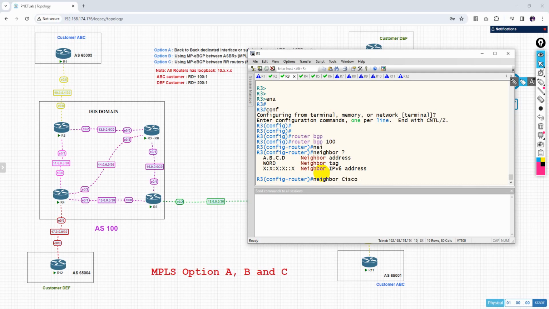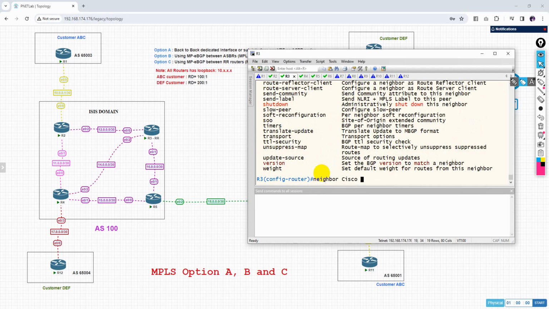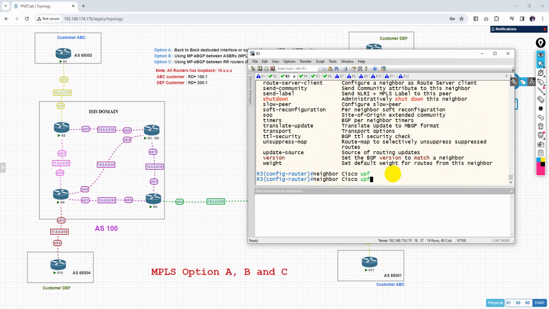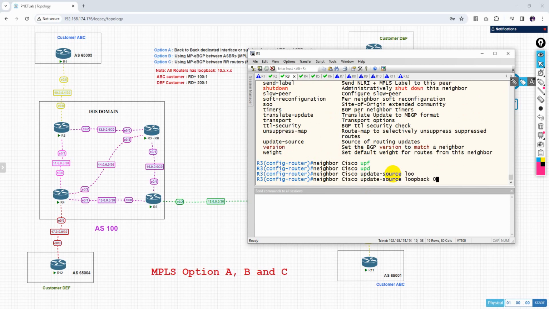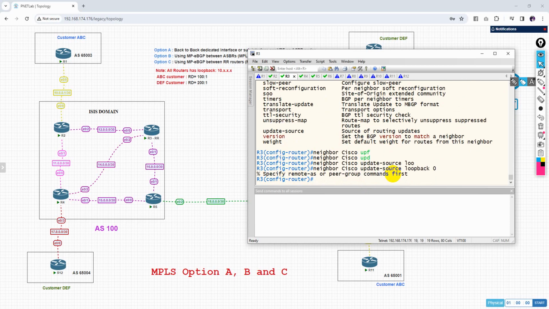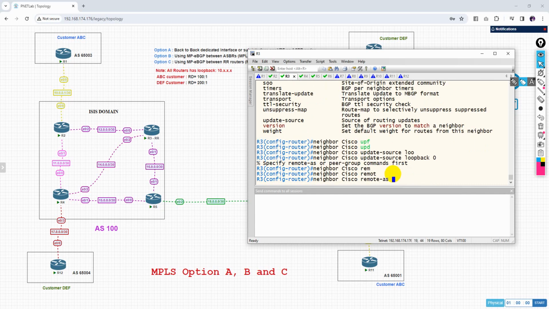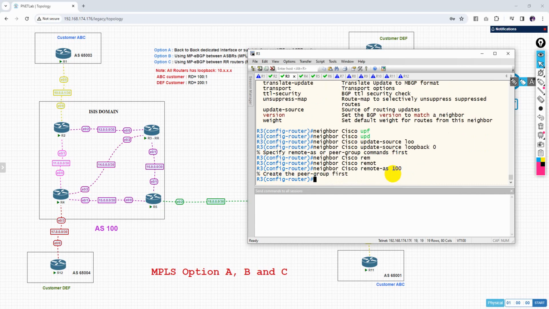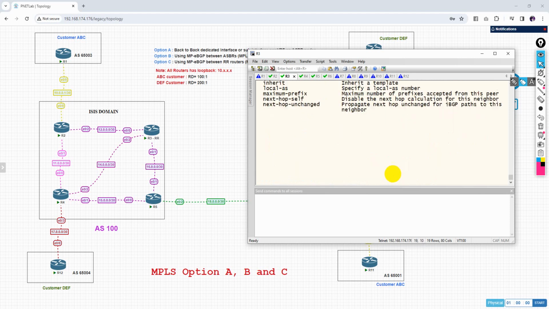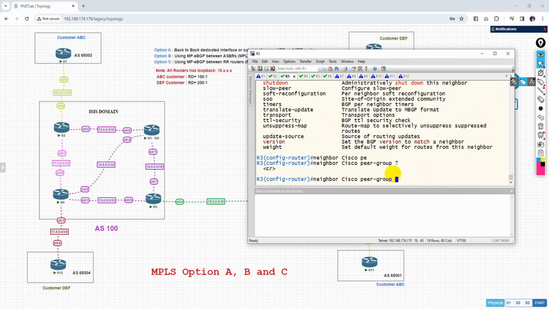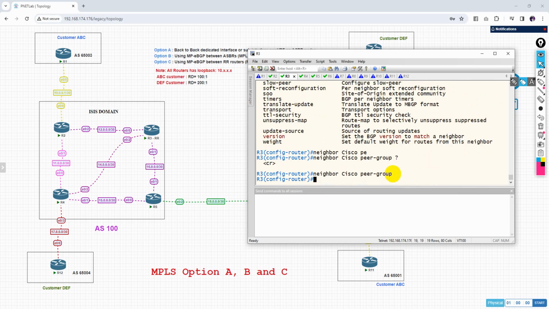First I need to mention the remote autonomous system, which is 100. Create the peer group: neighbor Cisco peer-group.